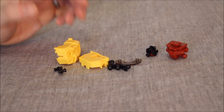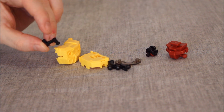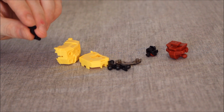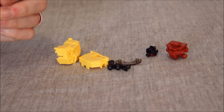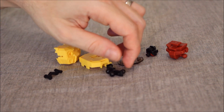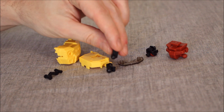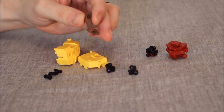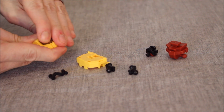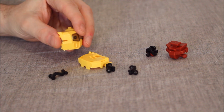I don't know. There's a lot of pieces here that got to go together. This little piece here is going to be used on the back. I guess it's what his dinosaur arms will go into, I presume. We have these other black ones here, 2 ball pegs on it. That's going to give him his shoulder and his arms. This is the little clear piece. This, I guess we can put this on. This is just that clear piece that goes on Grimlock's chest. Yeah! That's looking like a Grimlock chest to me.